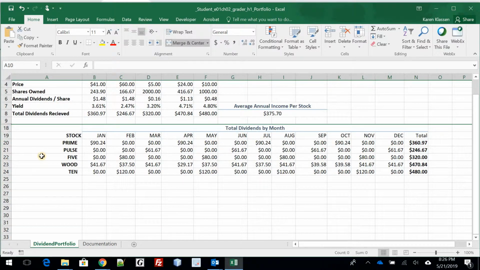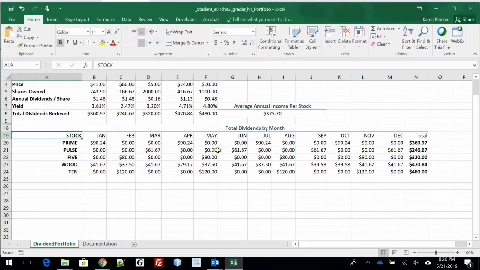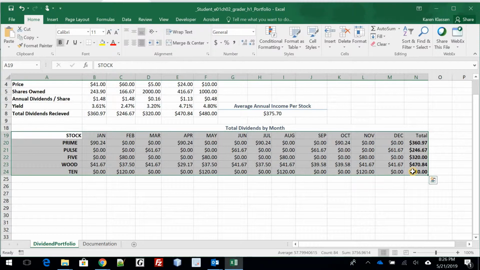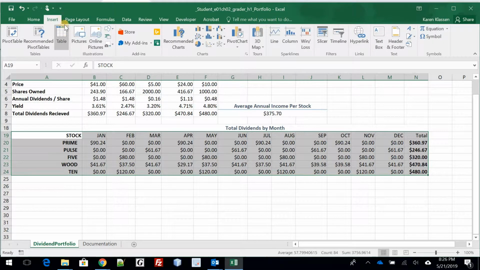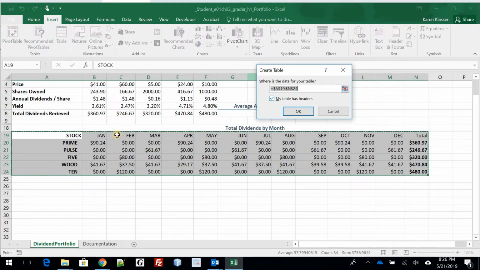Alright, now we're going to format A19 through N24 as a table. I'm going to click on Insert, and right under there is a table. My table has headers. Notice I have stock, January, February, March, so I'm going to keep that checked.